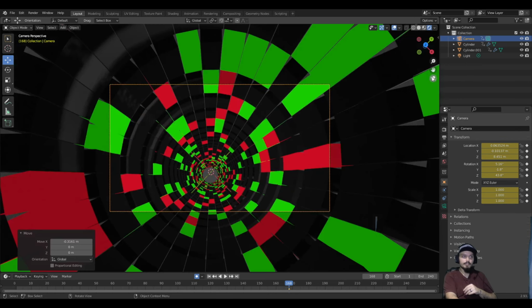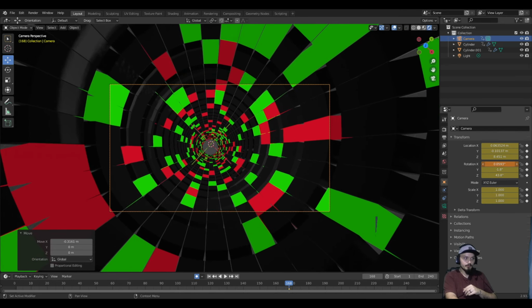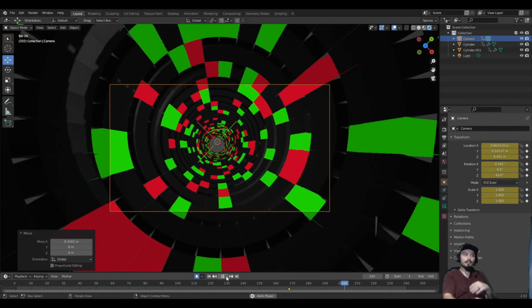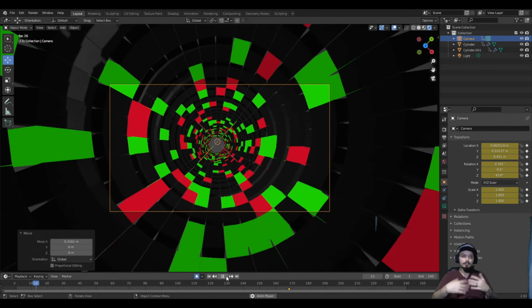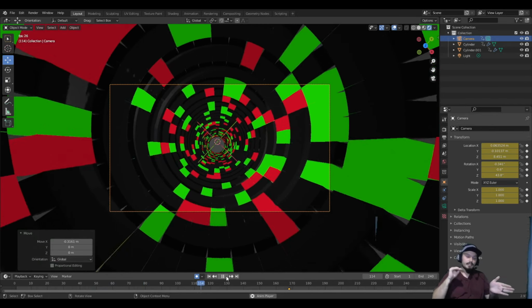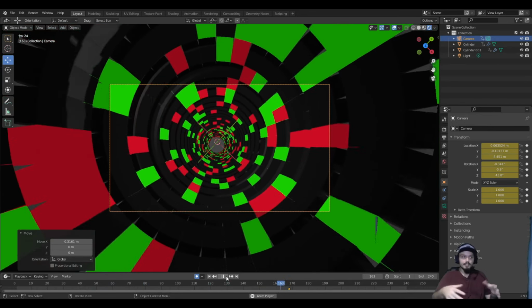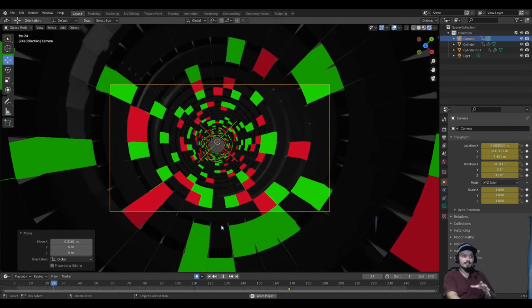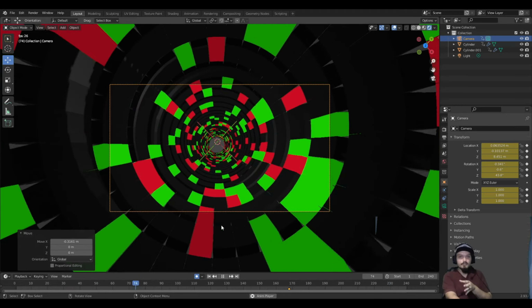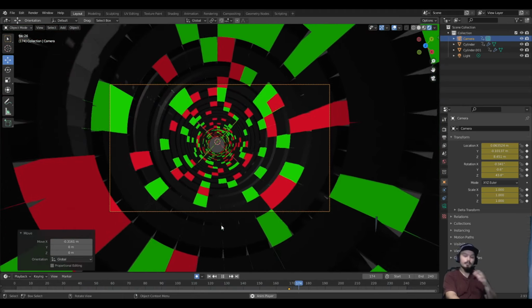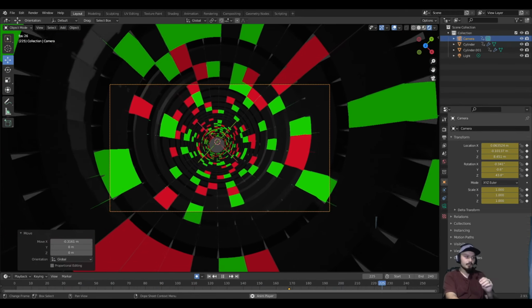Okay, so now if we click on camera view and we mess with this rotation a little bit more, we want to make it going right down the center. Boom, there we go. Now we have our actual camera view, so when we render our animation, the camera view will be the one that they're seeing, so we want to make sure that the camera is perfectly center. You can make it lower to the floor, lower to the side, lower to the ceiling, based on your preference, but for this video we're going to make it going right down the center.